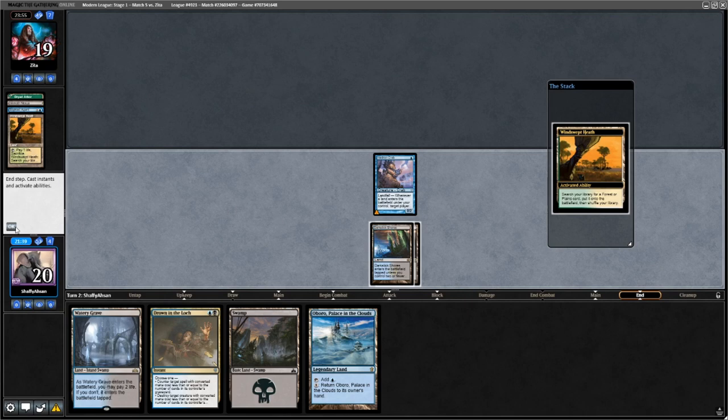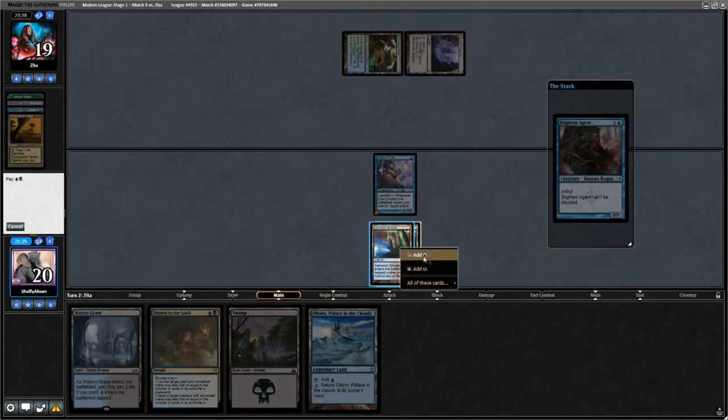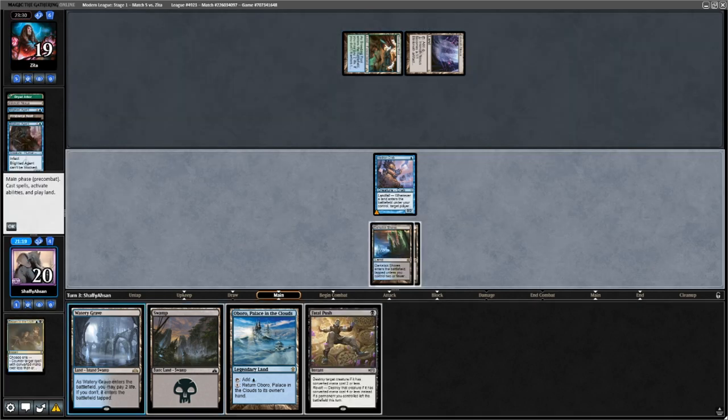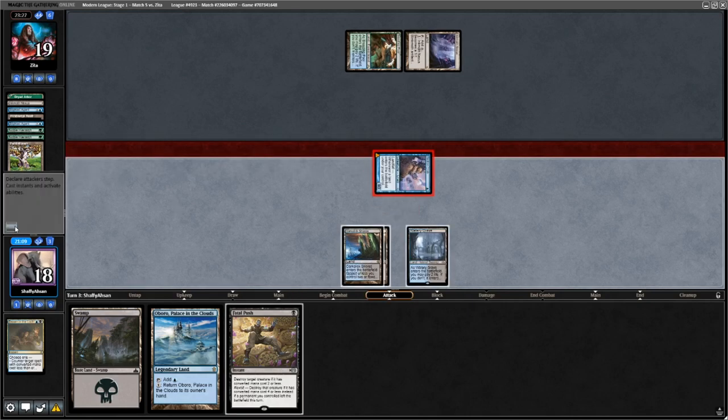Ooh, they fetch. Ooh, look at them threaten us with their tapped Breeding Pool. Well, I'm going to counter this nonsense, but we really do need a Field of Ruin for that nonsense. I guess Fatal Push works as well. We shock that in to be prepared for something like Spell Pierce. We swing in with Crab to show that we will not go quietly into the night.